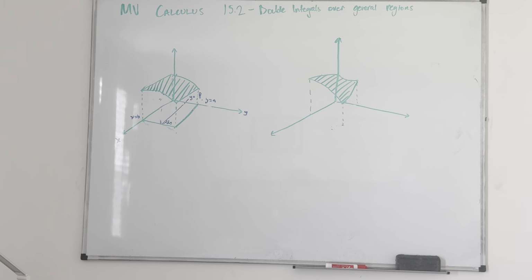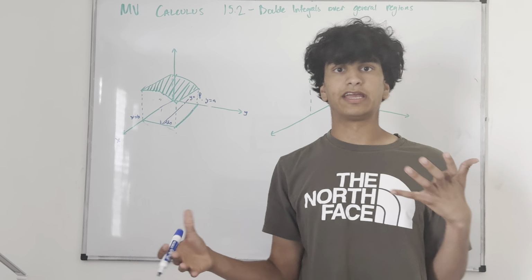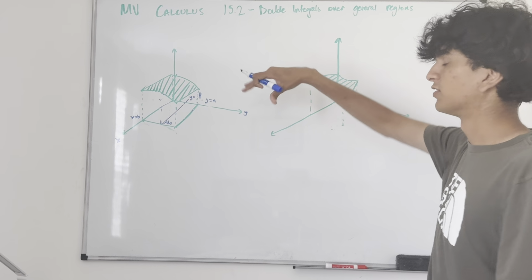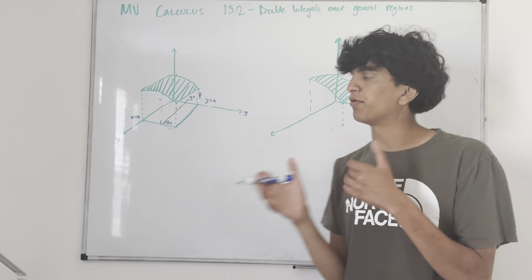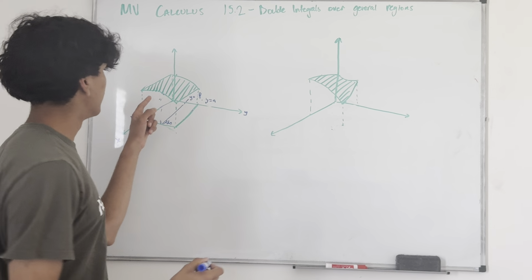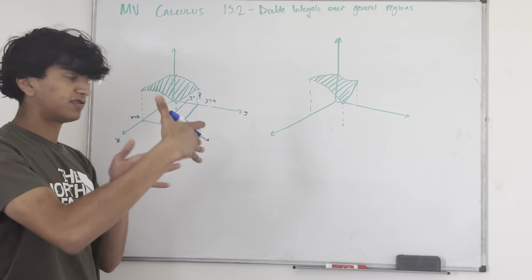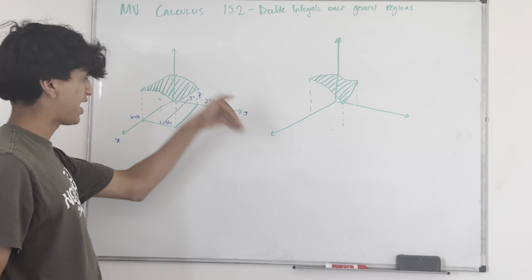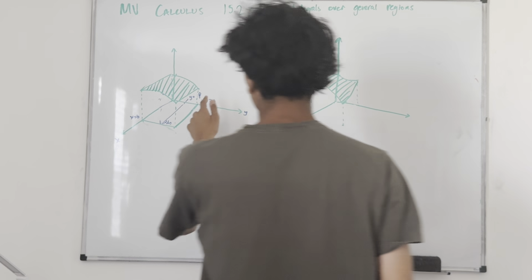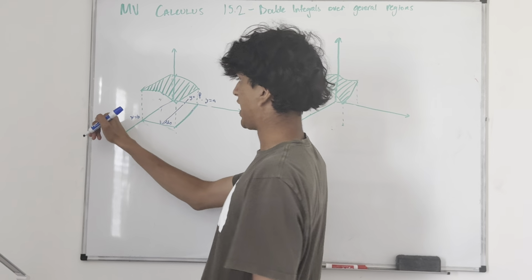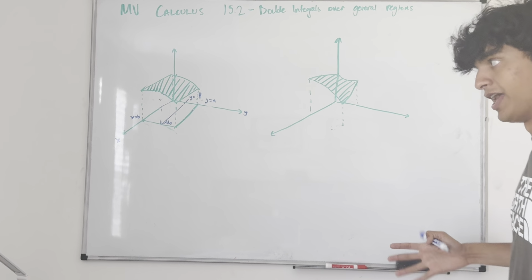In the past, we took double integrals of surfaces over these rectangular regions, and what that gave us was the volume of that surface, like underneath the surface within that region, right? So if you had this rectangular region, and we're going to say it's bounded by the y-axis and the x-axis, as well as this line y equals a going like so, and then x equals b going like so, right?